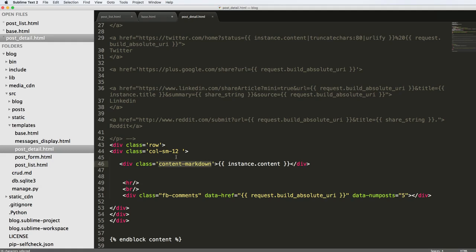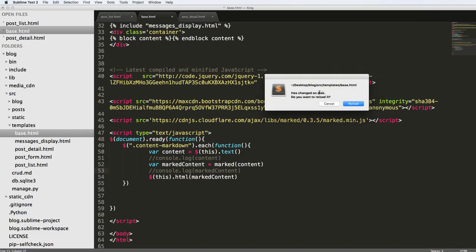If you're not familiar with Bootstrap, of course, that is something that you might want to look more into. And if you want us to cover it in more detail, please let us know in the comments below. But as far as this is concerned, we're going to get all of the images that are in content markdown, and we're going to update them to have an image-responsive class on them.